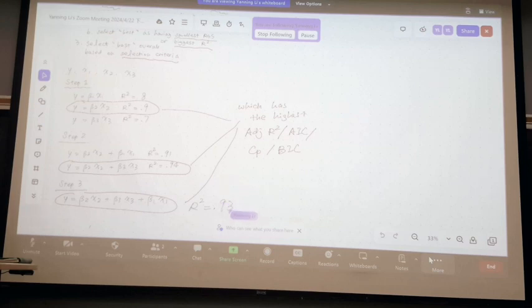Actually, wait. I think it's going to be something like 0.95, because once you increase the model complexity, I think the R square can only get bigger.